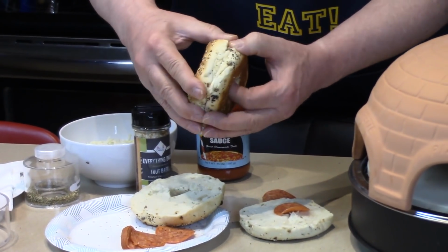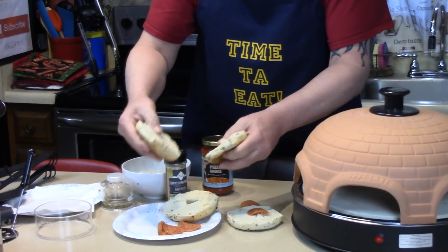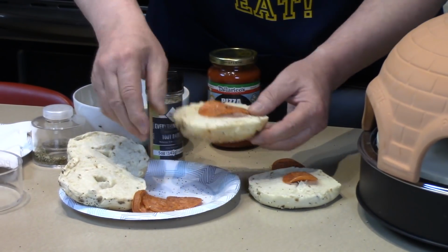What kind do you want? I'll make a plain with cheese and sauce. Alright, you make it how you like your pizza. So I'm gonna cover that hole so the sauce don't drip out. Isn't that nice? I'll put a couple of them there. That's a great idea. Yeah, I like that idea.